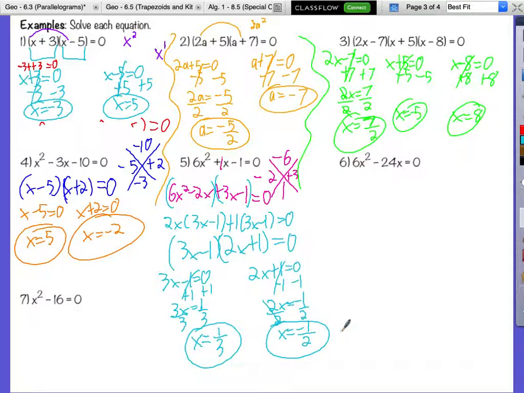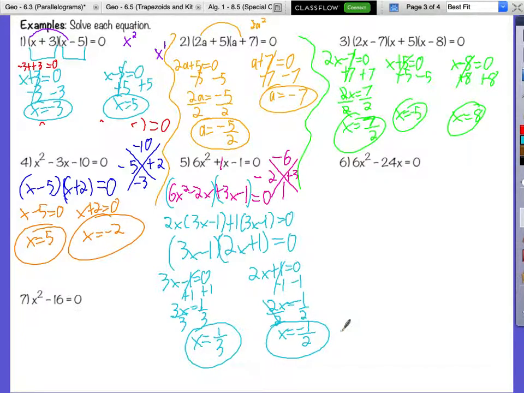Could we check our math? Yeah, we can plug them back in, into this right here or into this right here originally. And it would work. And hey, how many answers should we have? 2, because it's the power of 2. And how many answers do we have? 2, that's a good sign. What happens if you got one answer? You probably did it wrong. You should check. Questions on that?